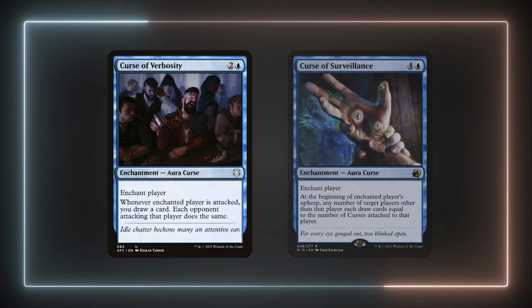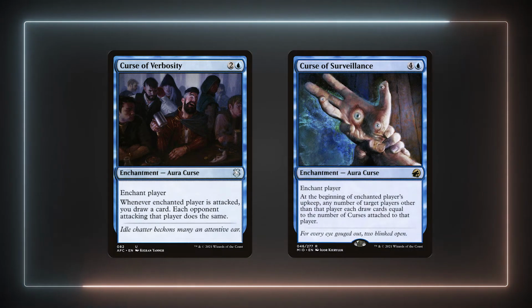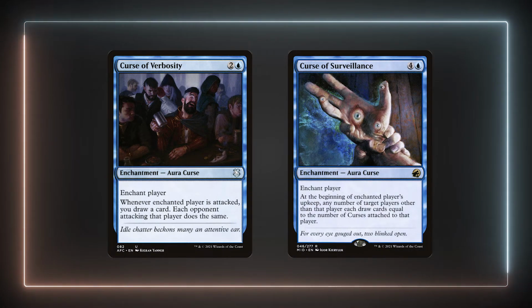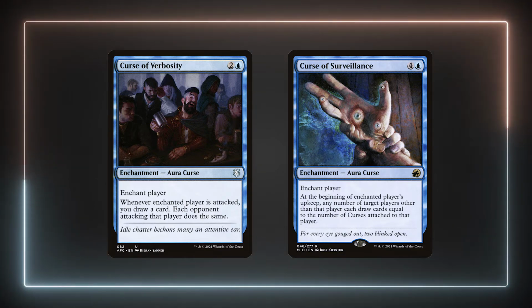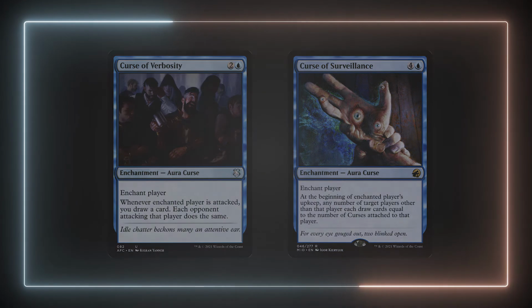That being said, we can also help her out to make sure we always have gas in our hand. Curse of Verbosity and Curse of Surveillance can both draw us cards. As curses, again, we can also attach them to ourselves to move them for added draw later on. Verbosity might put a target on our back, but we'd still get value from the attack all the same.